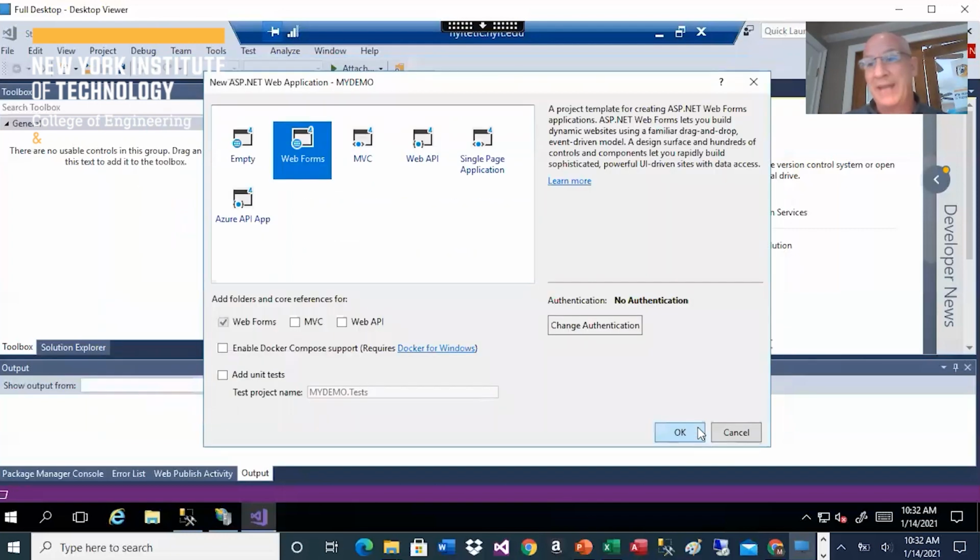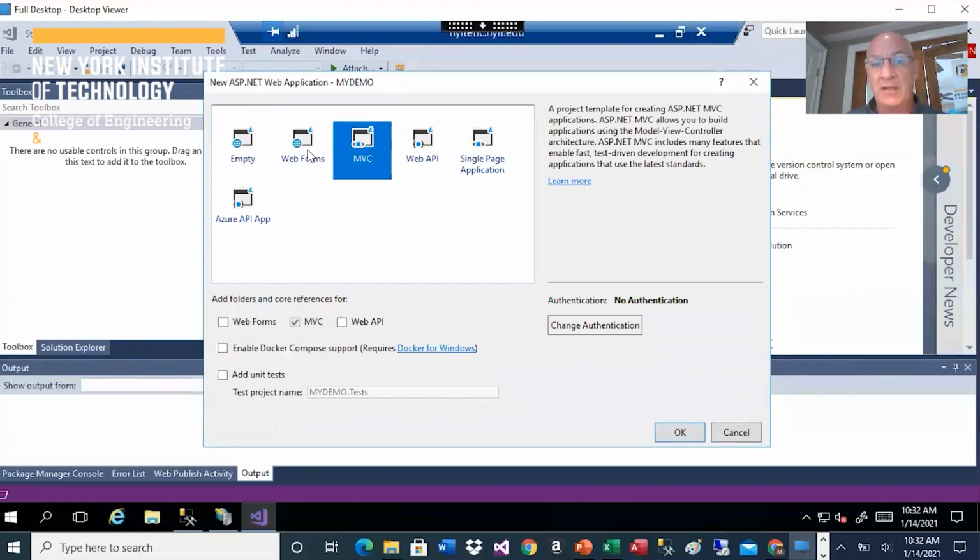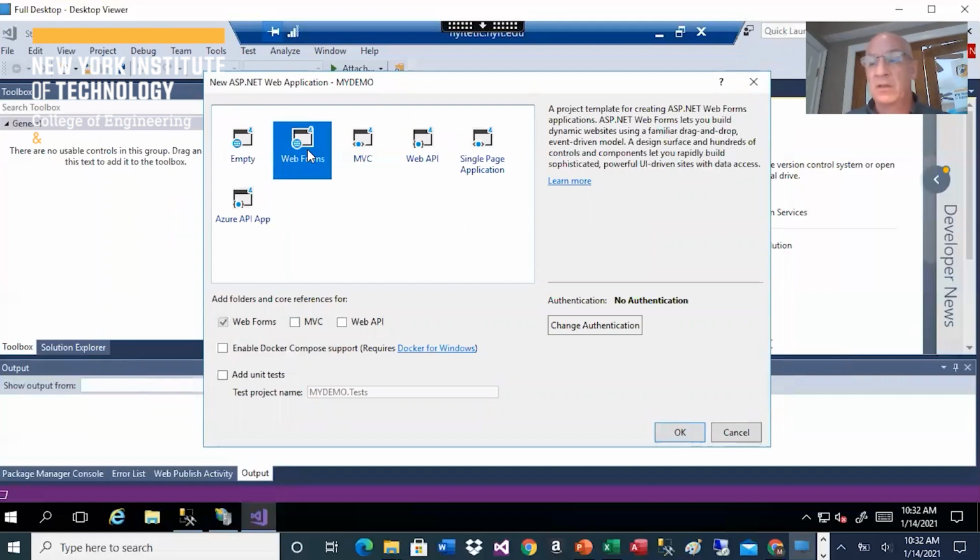It's going to ask us what type of web application we want to create. Now we can create a whole bunch of different things, a single page application, an Azure application, an empty one. I like to use web forms. Model View Controller is fantastic and used in industry, but it's a little more clinical and technical, where you're building the model and interacting with the model and then seeing the changes in your web design, okay? Web forms is a little more creative. It's a little more artsy. We can build things a little more in line with just kind of an ad hoc app that we're building today. So I'm going to use the web forms piece, okay?